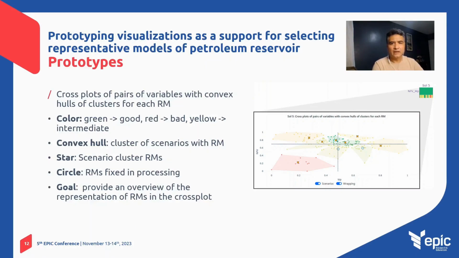The intersection of the lines represents the average of the values for each variable. The analyst perceives how the RMs are distributed in the 4 resulting regions, whether there is a good distribution of the RMs or not. The cross-product can also be generated as a matrix containing all the cross-products of the variables. In this work, we do not see a representation of the graph that is being referred to. The objective of this prototype is to provide an overview of the representativeness of ERMs in the crossplot.